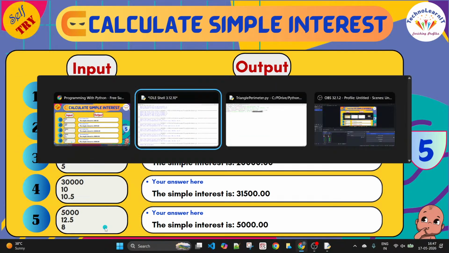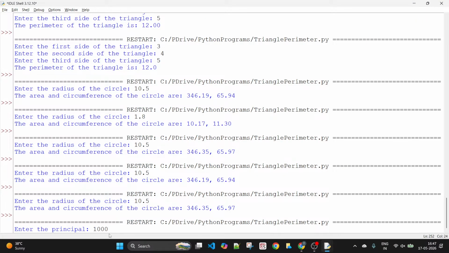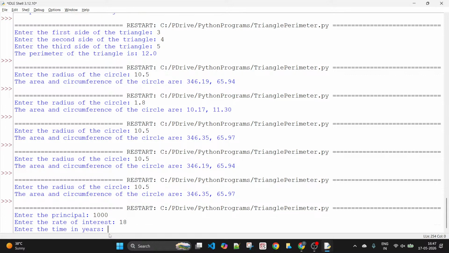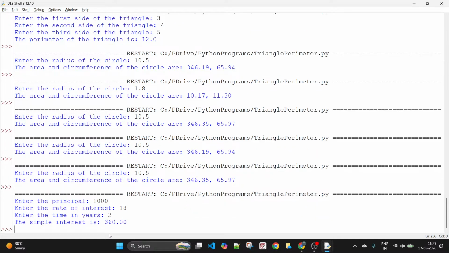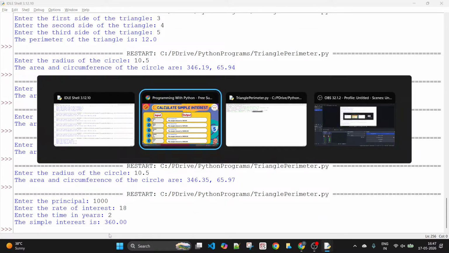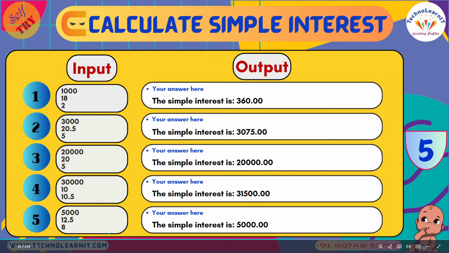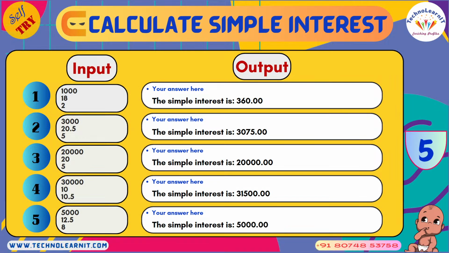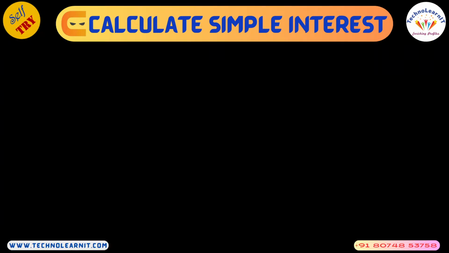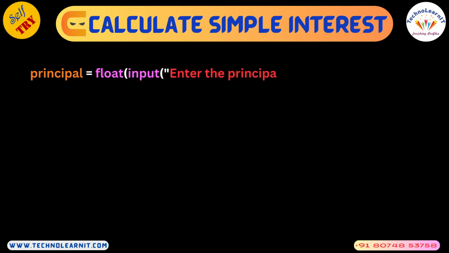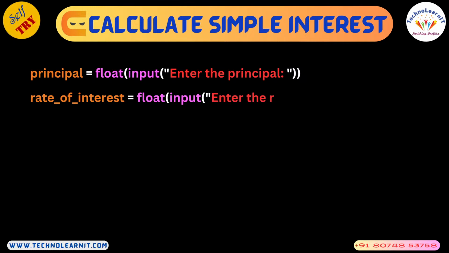Yeah, 1018 is the rate of interest, 2 years of tenure, 360.00. Yes, 360.00. Yeah, so this is how we can compute the simple interest and produce output accordingly. Same statements. Snake case variable naming convention used.